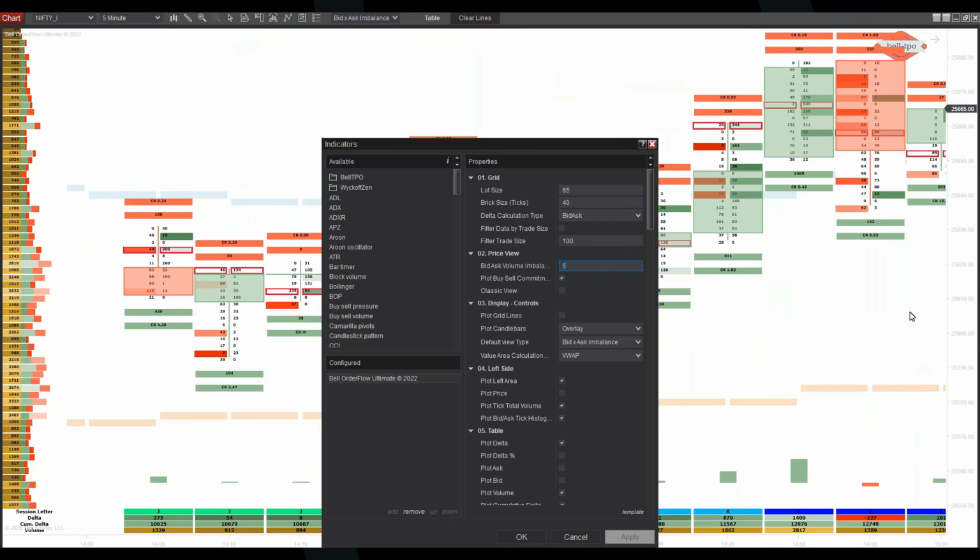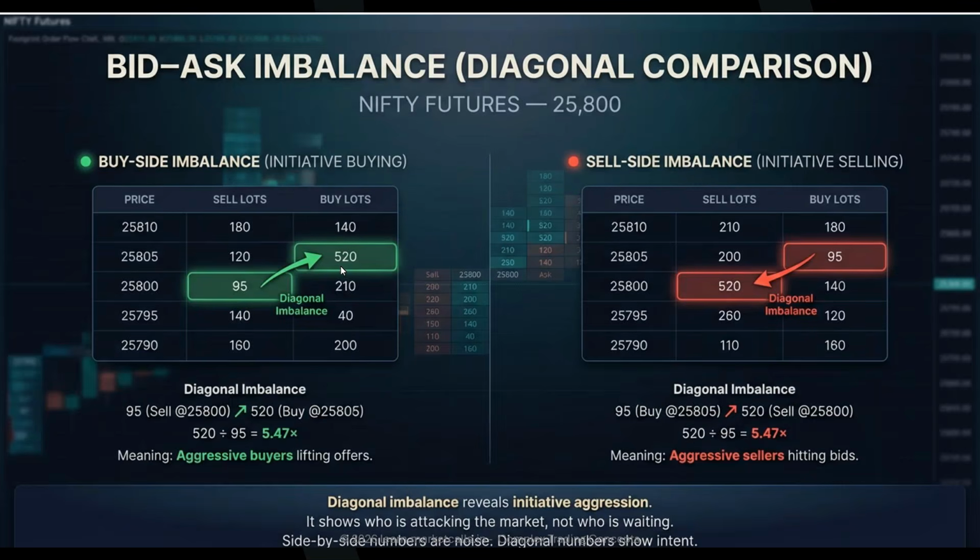So this exact imbalance is what shows how aggressive the traders are. There are various ways you can find whether traders are aggressive or not. One another way we try to find traders are aggressive is whether it is a buy side imbalance, more buy side imbalance. You're going to see sometimes there will be algos running in the markets.